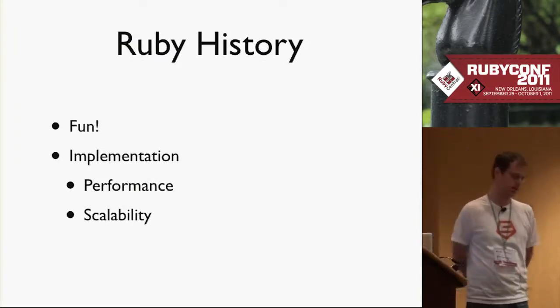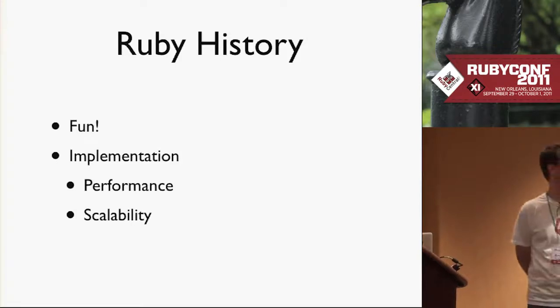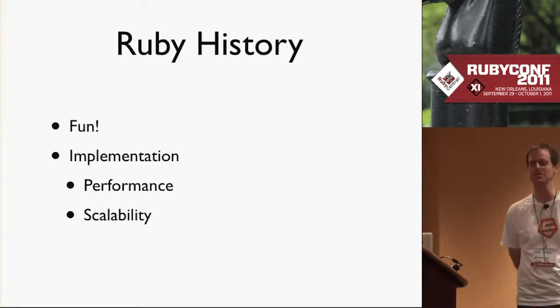So, a quick Ruby history. I got into Ruby through Rails, and I love Ruby because it is a fun language to program in. And I think most of you probably would agree with that statement. I did not get into Ruby because its implementation is awesome. Ruby has some serious performance and scalability issues behind it.